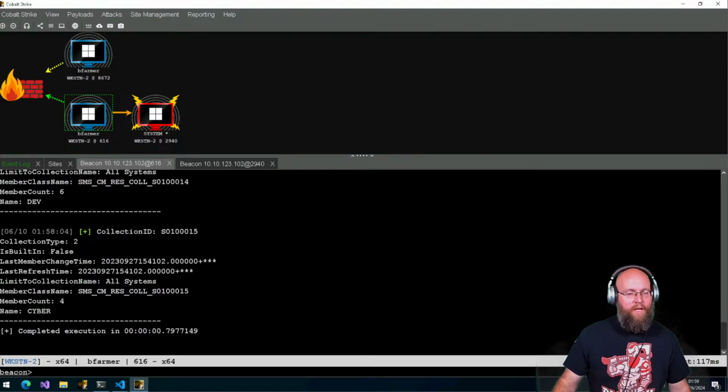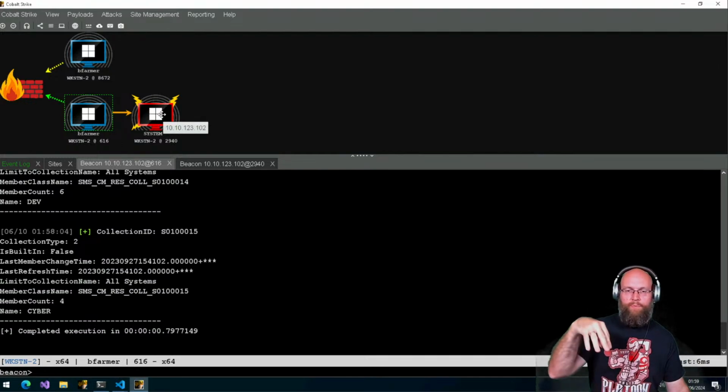I'll check one other thing. So a lot of times there is a local set of credentials, network access account credentials, that exist on these computers. But to access this, I'm pretty sure we need to have an elevated process. Because this process right here is actually running, let's call it low privilege for lack of a better term. It's actually running as a medium integrity process. This one's running as a high integrity process. But this one's also running as bfarmer, so it has access to network resources. This one's running as system, so it has unfettered access, but just onto our computer.